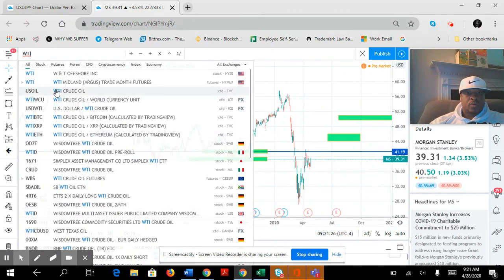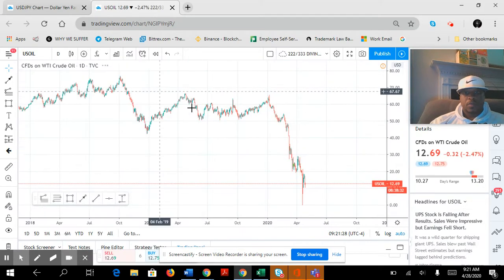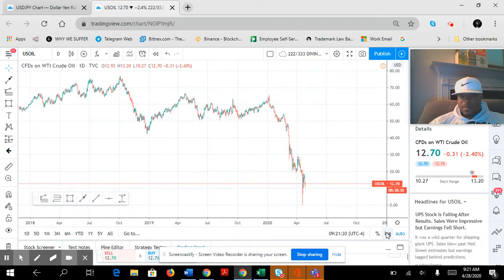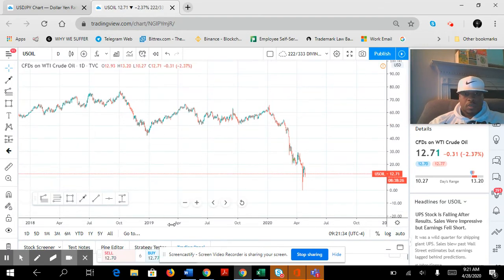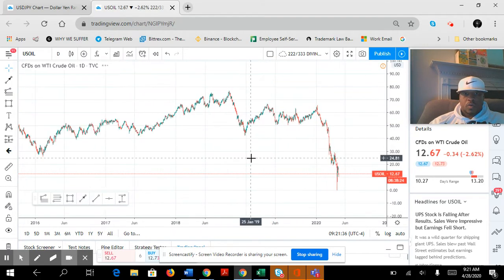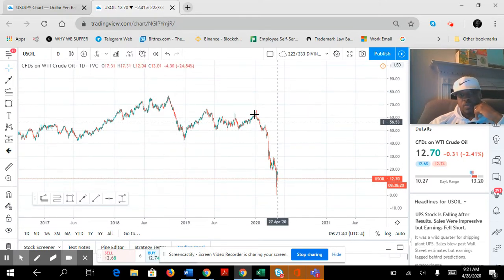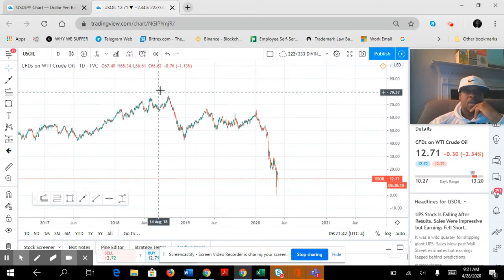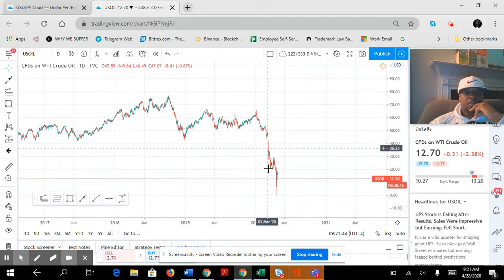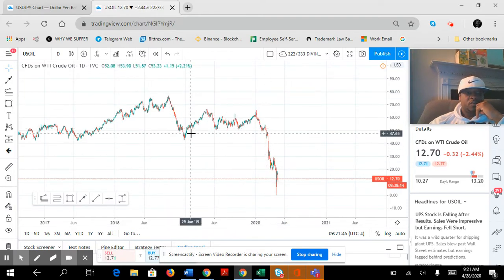We're going to look at crude oil, US oil, back on the daily. All right. Look at this. Wait a minute. What do we have? A bearish move, but you also have a bearish move right here too, right? Let me show you something simple over here, but we got this bearish move.